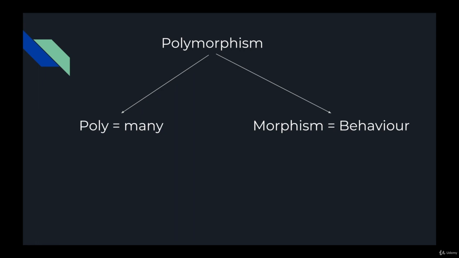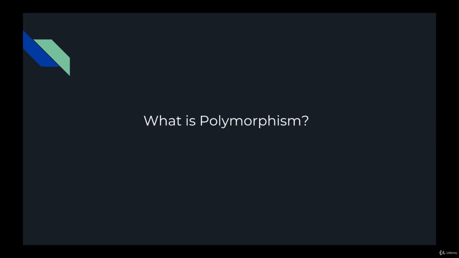Polymorphism is a Greek word wherein poly means many and morphism means behavior. So it means many behaviors. What is polymorphism? Polymorphism is nothing but the ability of an object to take more than one form or behavior. Now what does it mean? Let's take an example of a person, which is me. I have different behavior in front of the camera, at home, with friends, and when I'm watching movies. I exhibit different behavior at different places based on the conditions. So this is nothing but me exhibiting polymorphism.